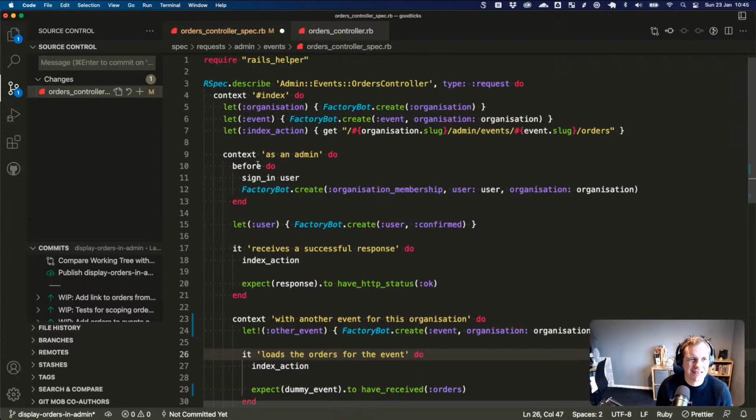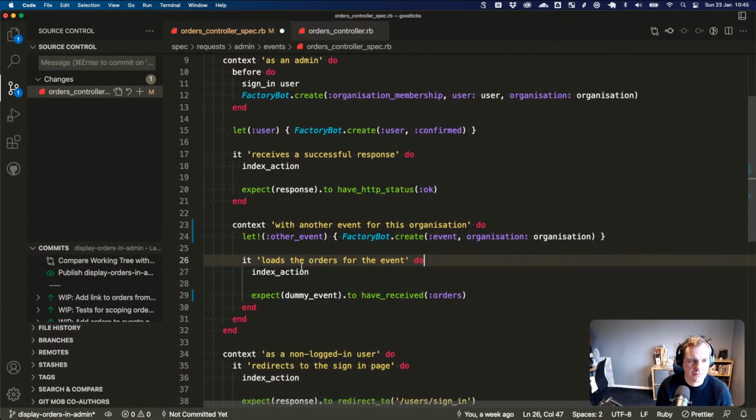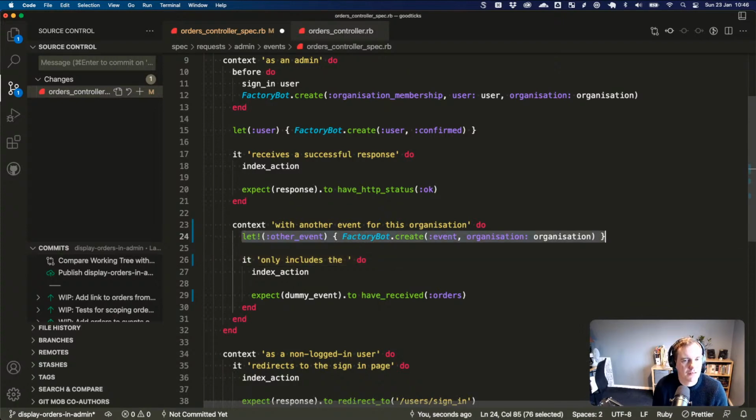I don't really think this test is doing what I want it to do. There's no reason that this specific event would be loaded if others weren't.